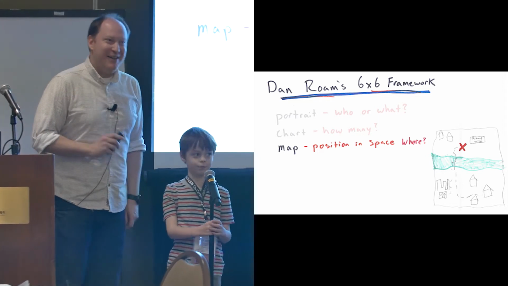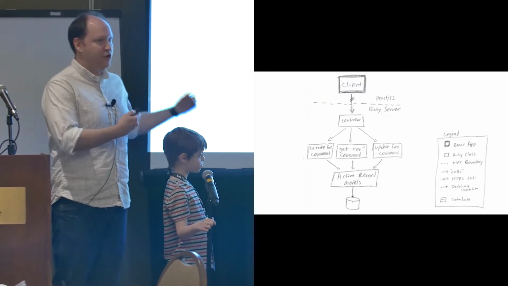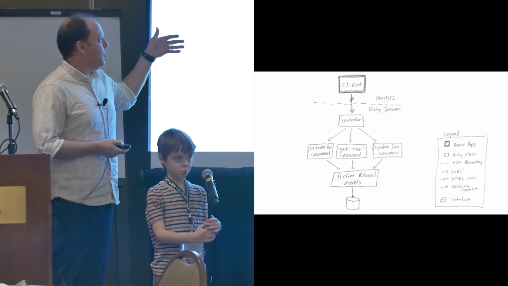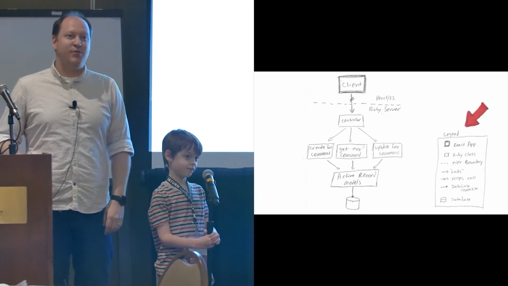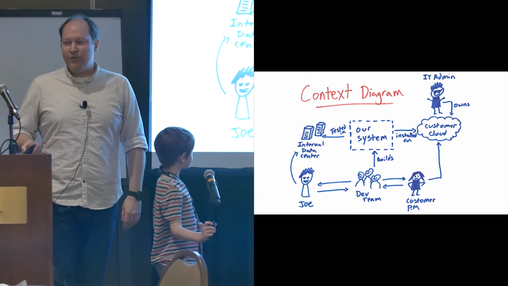They answer the question where, and maps are great. And it turns out that we have lots of maps in software that we use all the time. So the traditional box and line diagram is a type of map. We're showing where components are relative to one another. And what I think is especially telling about this is we even put legends on our maps, right? It's a map. We draw lots of types of maps.